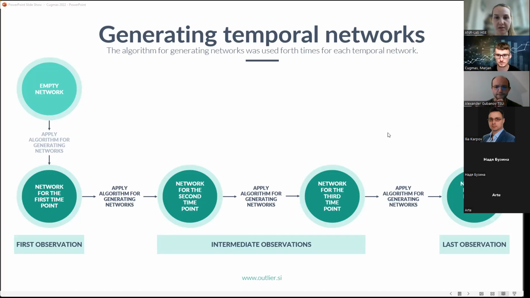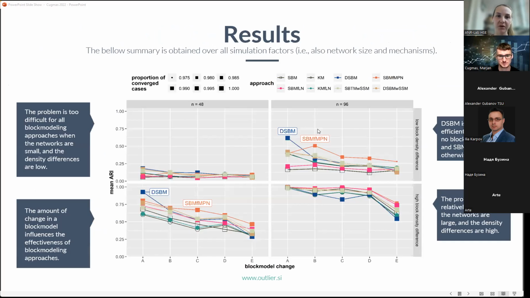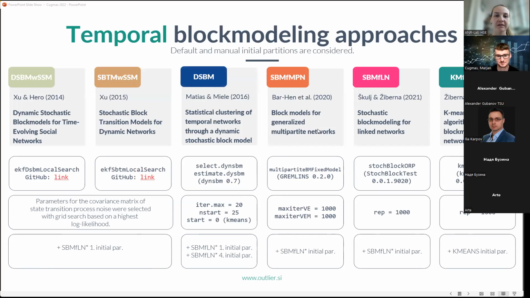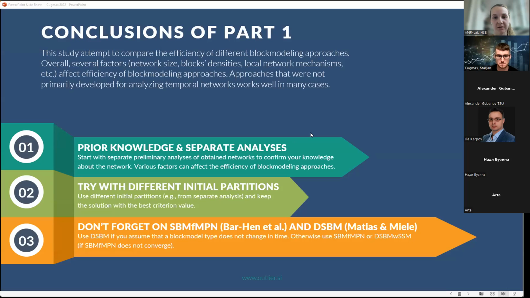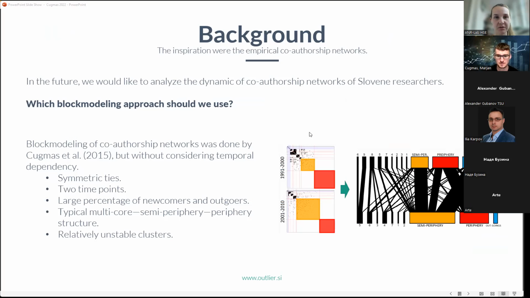Okay, Marjan, and talking about the size of network, you said that you are thinking to use this approach to study collaboration networks, but we can assume that they are quite large. So will this approach be able to analyze thousands of nodes? I didn't understand what you said that I proposed. You said that you are going to analyze the collaboration networks, probably the third part from 2010 to 2020. And so you will have 3 time points of collaboration in your data. And so I suppose that the size of these networks is quite large. So will this approach be able to? We will see.